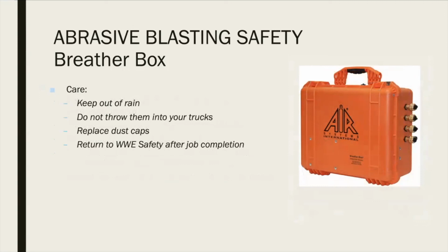Breather box care: keep breather box out of rain. Do not throw breather boxes into trucks. Replace breather box dust caps. Return breather box to WWE safety after job completion.